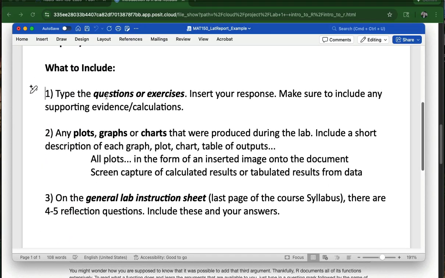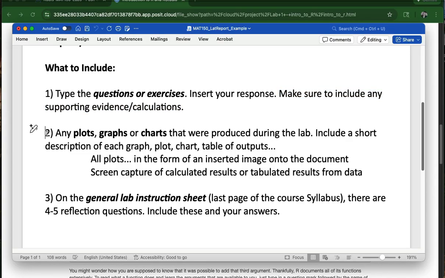So type the question or the exercise, insert your response, and then make sure to include any supporting evidence or calculations that you needed in order to answer the question. So you don't need to show me your R code, but I do need to see any supporting data that you used to answer that question.